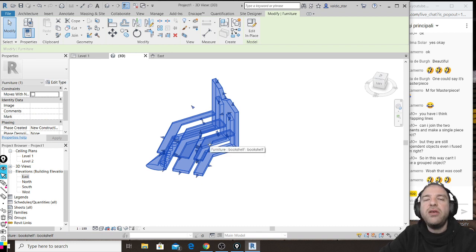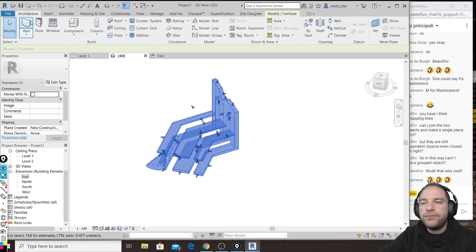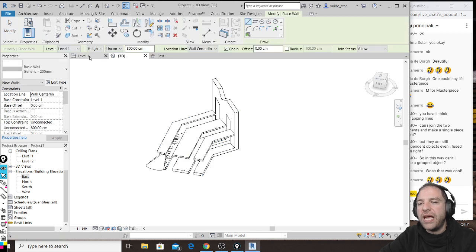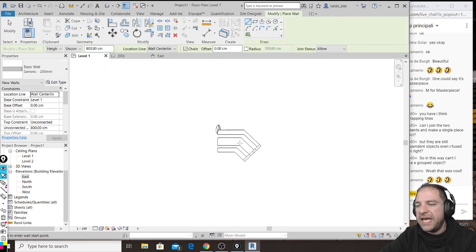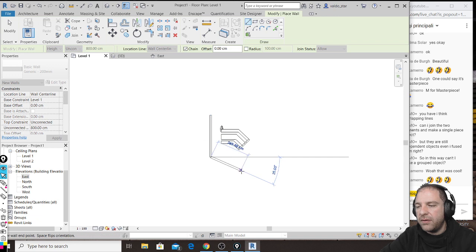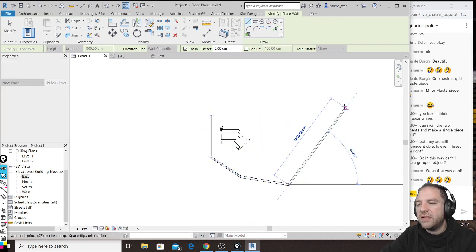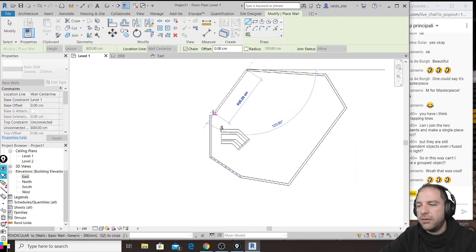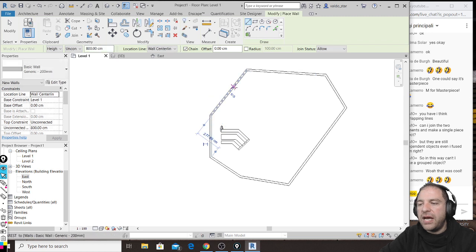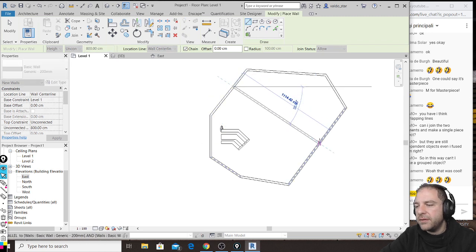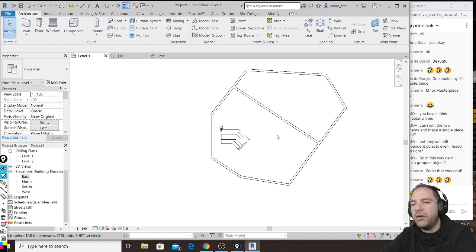There is a furniture that I have called bookshelf also. So if I go to Revit, let's say, and I create my walls, I create my rooms, and so on and so on.